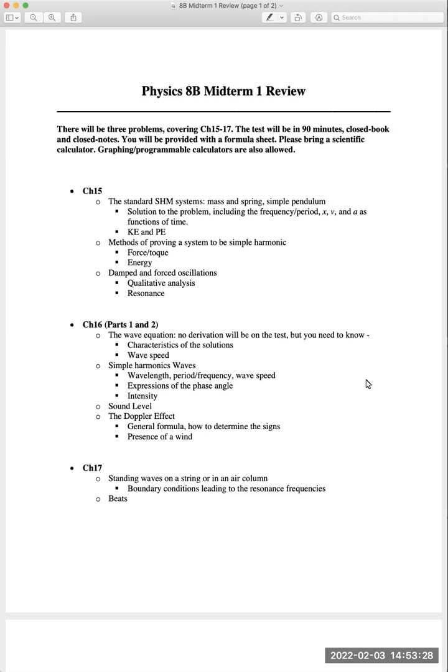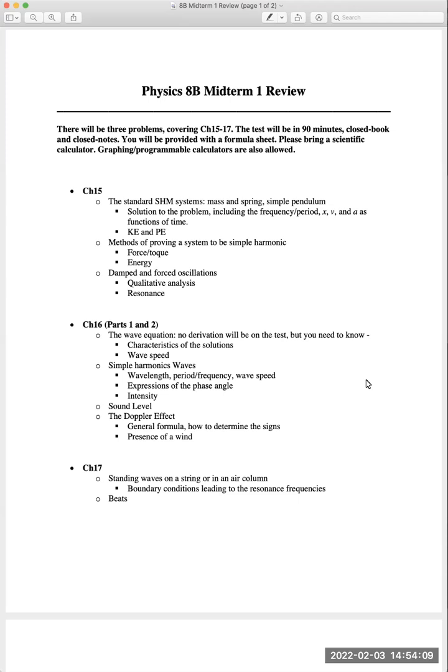What you need to do, though, is to understand the features or characteristics of the solution, as well as the expression for the wave speed. The features of the solution: the solution of the wave equation is the most general solution of any common differential equations. It's any differentiable function f with an argument of x plus or minus vt. And v here is the speed of the wave, and the speed of an elastic wave is always the square root of some sort of elastic modulus divided by some sort of inertial parameter, which, in other words, is density. That's something you should know in general.